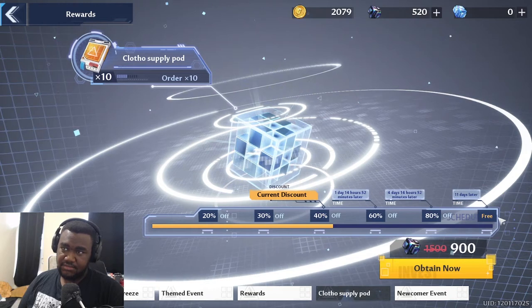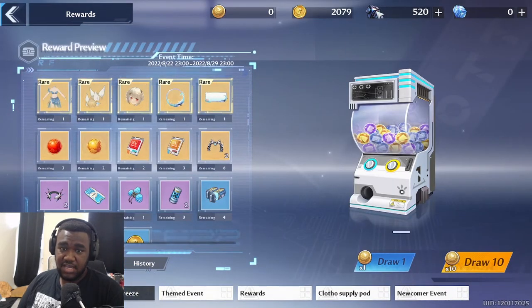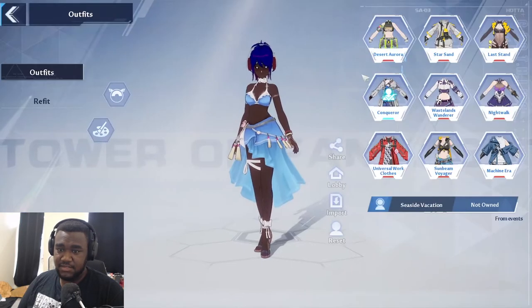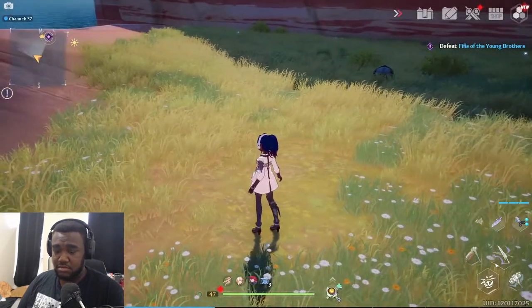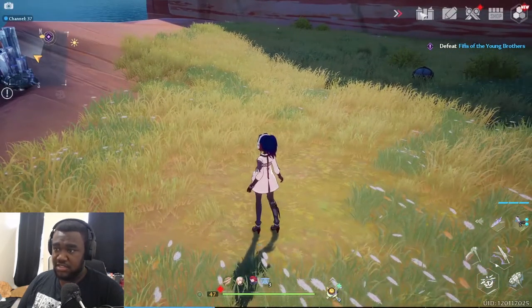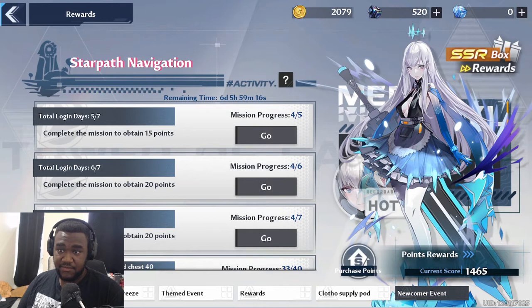Honestly, I'm probably just gonna wait and get it for free because I'm going to use my dark crystals to pull from this banner because I really want this. Okay, besides getting sidetracked, this is where you will come to see all of your events. You just hit this icon right here. All of the events will be here. Everything claimable, even the newcomer event.